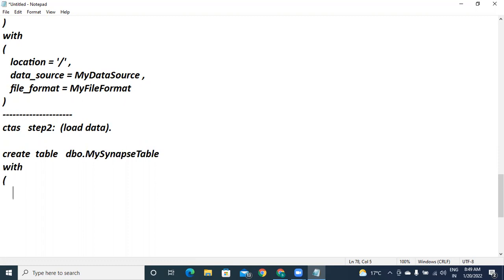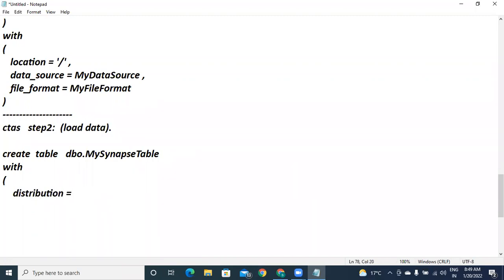Can someone remind me what the 3 types of distributions we have for a Synapse table are? Round robin, hash distribution, hash. One more. The third one, broadcast. That means replicated. Okay. The default is round robin. If you want to change it, just do the change.